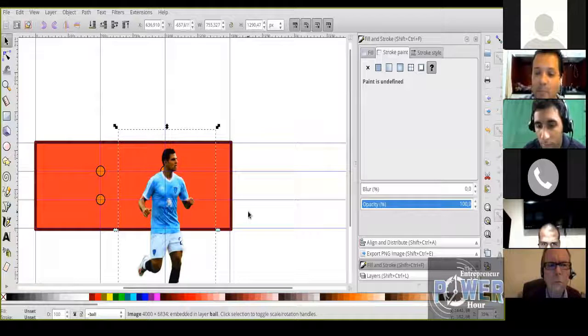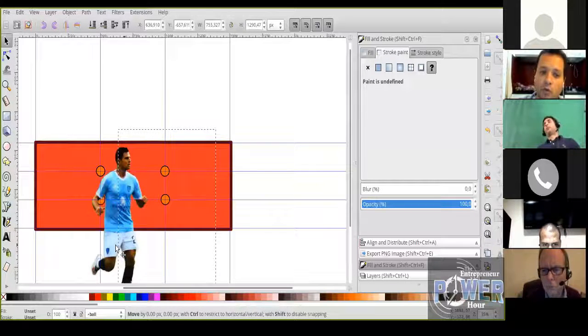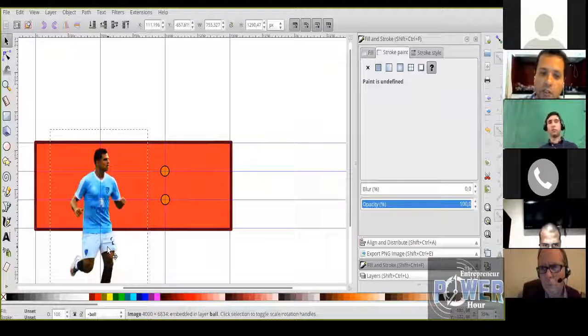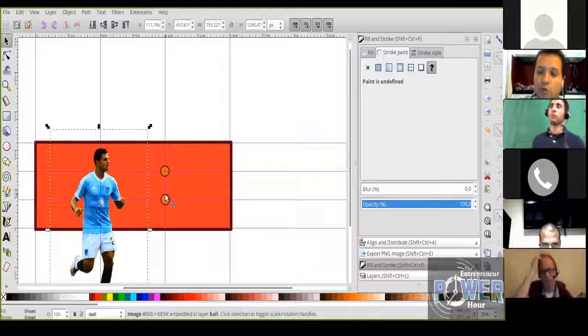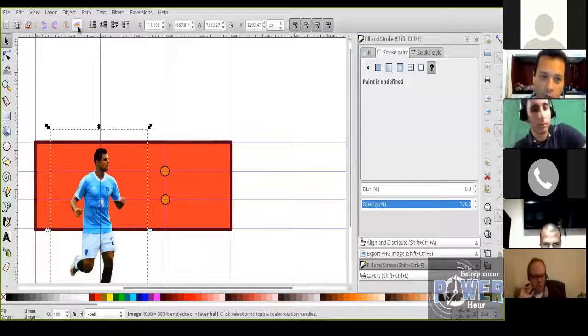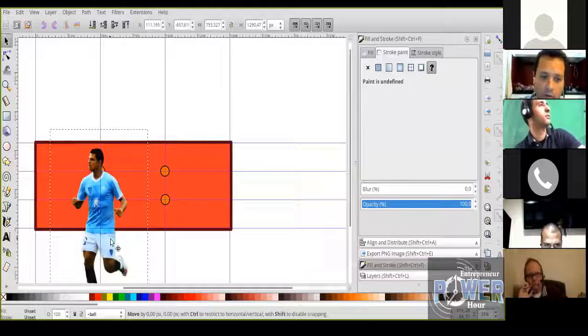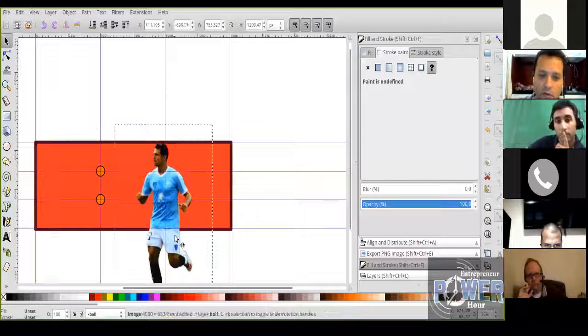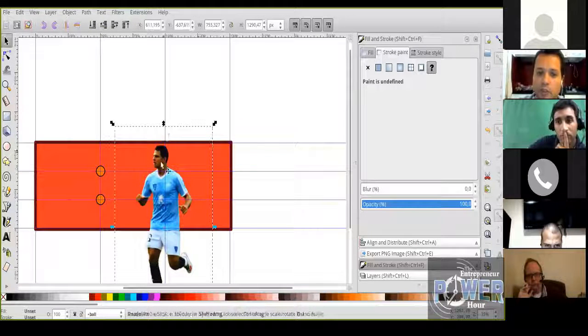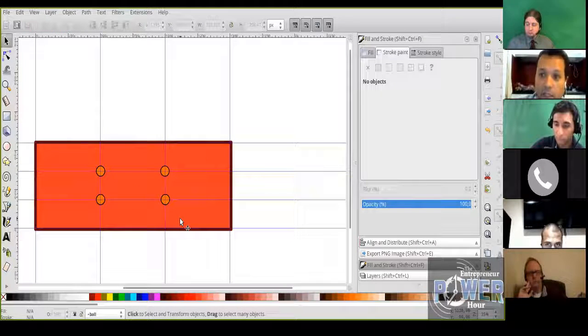So depending on the meaning of your concept in the movie or in the photo, you can change this, but the general rule is, if he's looking to the right, he must be here, and the empty space should be on the right. Okay, I'm going to flip this. If he was looking to the left, he would be here over the right point. So this is one use of the rule of thirds. There are many other uses. This is another class. We can talk about this later.